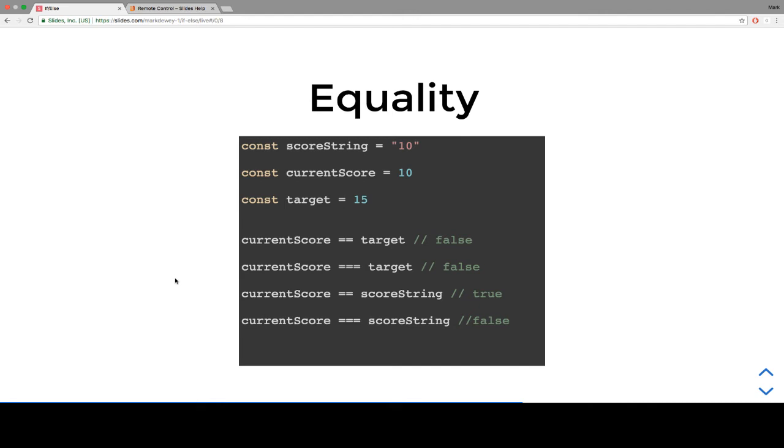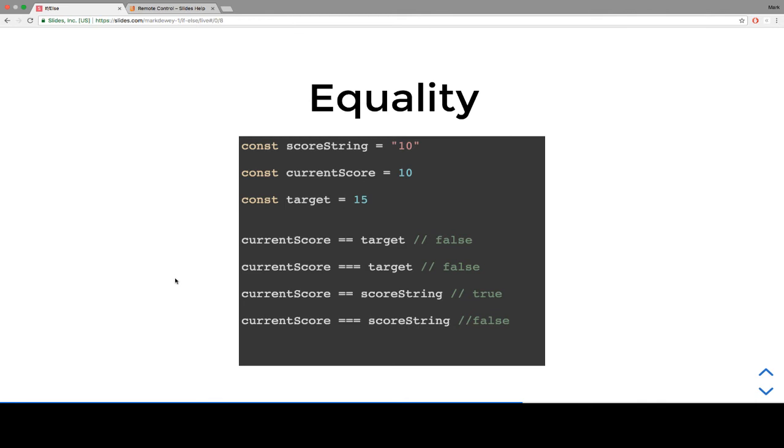You're probably about to test. But so it's better to say current score equals parsing score string. Yep, as Daniel said, rarely should you ever use double equals. You should almost always, 99.9% of the time, use triple equals. That's because JavaScript isn't a strongly typed language.